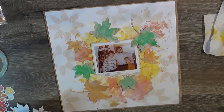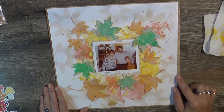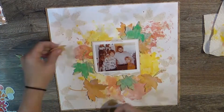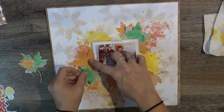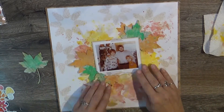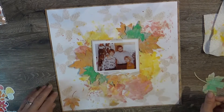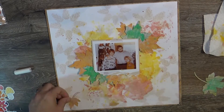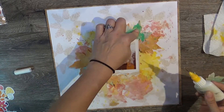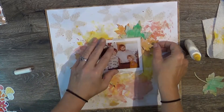So I decided to grab some of the new Autumn Beauty paper from Cheeky Studio and layer that on the back of the photo. And then I'm going to try to arrange these leaves in a way that adds texture and dimension around the photo and just make the photo be the center point, with everything else helping it pop off the page. And I do make a little cluster down there on the bottom left, and I'll also bring in some of the ephemera from that Autumn Beauty collection.